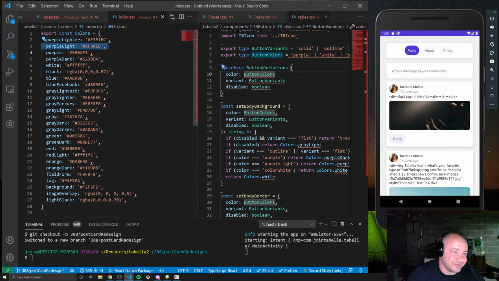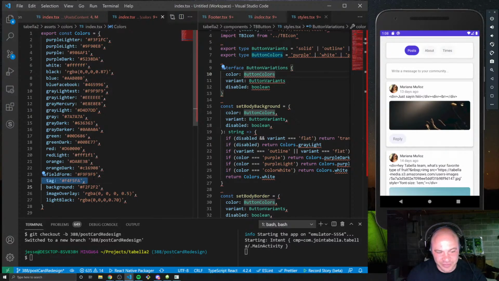So purple light is definitely not F4. Let's see what our gray is. Tag. Interesting. This is the color we want, and it's called tag. Okay. Wouldn't have thought about that, but at least we have the color in our colors thing.